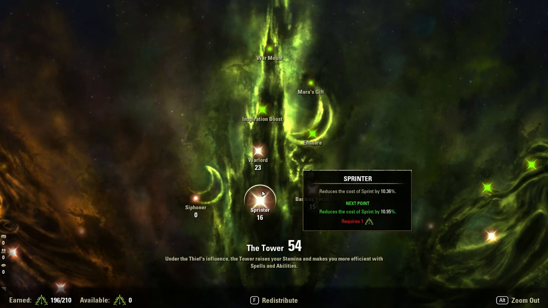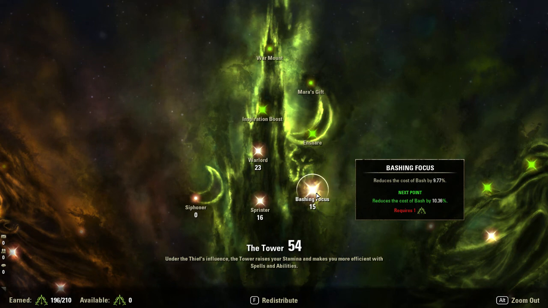Next up, I have 16 in Sprinter, and that gives me reduced cost of sprinting by 10%. This is another way to get better mobility on my character without burning through my stamina really quick. It's not going to burn through it as fast, and I can sprint for a greater distance because it's reduced cost. Next up, I have 15 into Bashing Focus. I will put one more point in here to make it 10%. And again, as you can see, it reduces the cost of my bash by 10%.